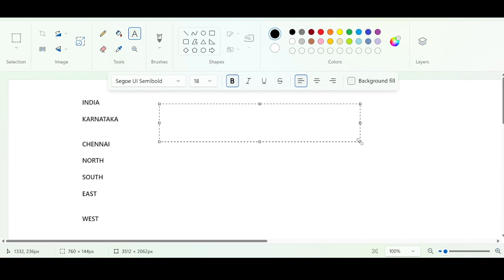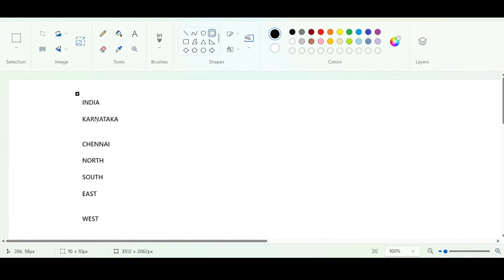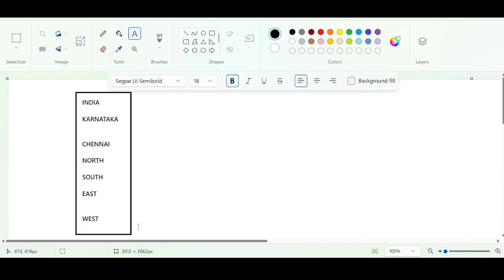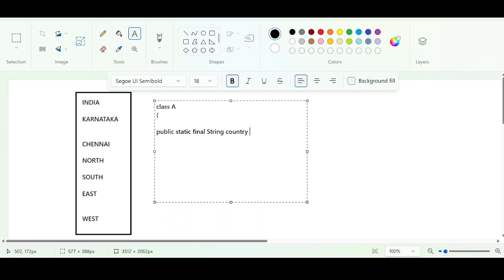If you had to declare all these constants in a typical Java class, you should ensure that each constant gets a variable name and the keywords like public, static, final, String country equal to India.